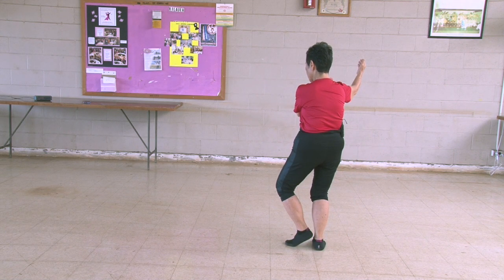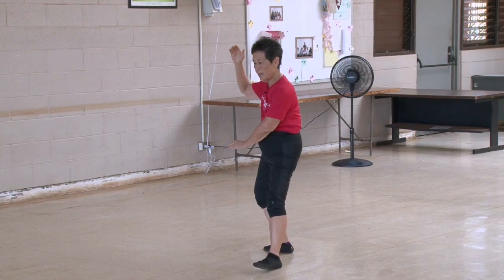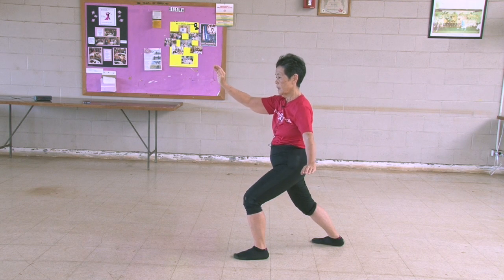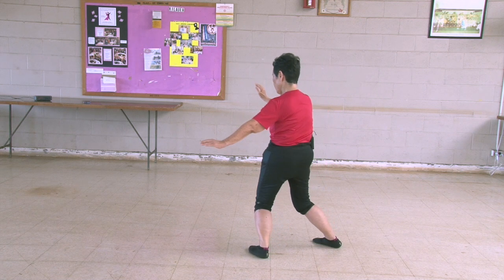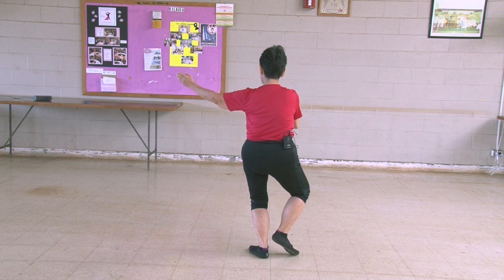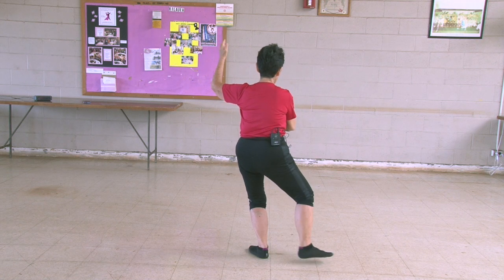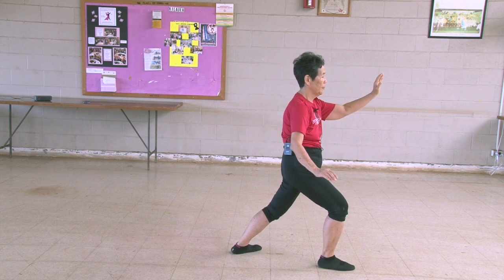Parallel and higher on a T. Root it down because you want to have all that energy working for you. Out on an L, move that hand, move that foot, brush your knee. Sit back, sit down, pivot, root down, that's your energy foot. Parallel higher on a T, glancing at it. Ear, hand, heel, turn the hips and waist, brush your knee.